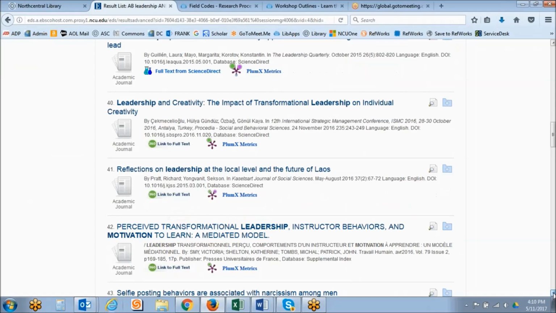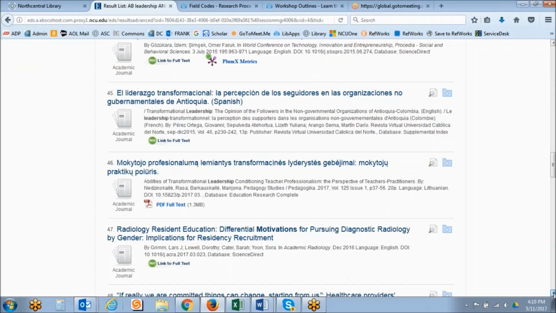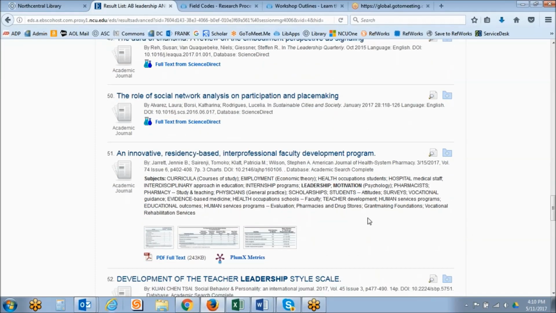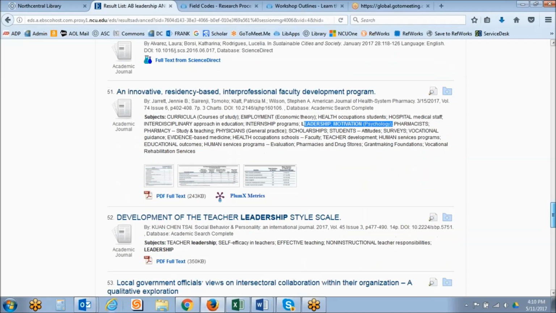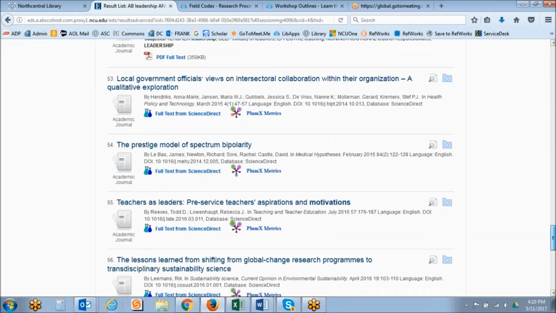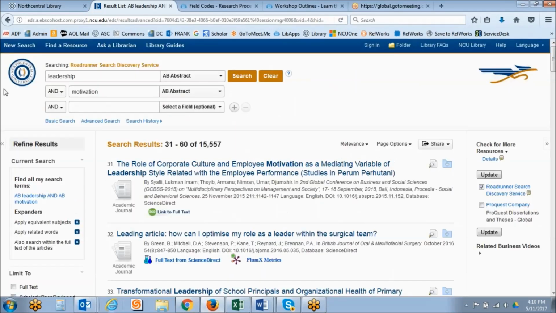So basically what we're doing is just trying to educate ourselves as to what subject terms are used by the database. Leadership, motivation with psychology in parentheses. We could always copy and paste a particular subject term that we see. But for now, I'm pretty confident that these are subject terms, so we can safely choose SU subject terms from the drop-down menu.